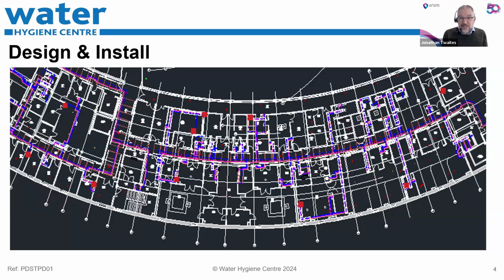specialist water equipment has been installed in the middle of a building. The image in front of you there looks a bit like the saucer section of the Starship Enterprise. It was a hospital where they were putting new services in, specialist services that required a particular type of water, but it was within the main body of the building. And this specialist service didn't have its own dedicated water supply, ended up being reliant on the water supply to the rest of the building.